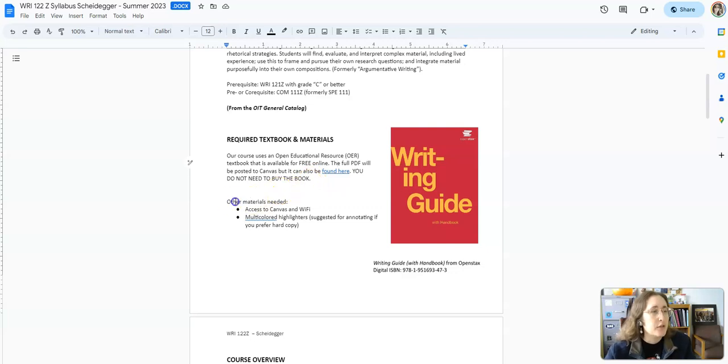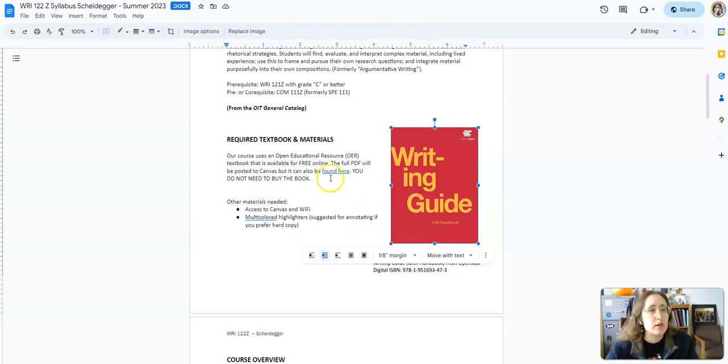Okay. Other materials that I'd recommend is you have to have access to Canvas, right? And a pretty reliable Wi-Fi network, as reliable as you can get it. Other than that, everything's going to be fully digital. So if you prefer doing handwritten things, have that available to you, but everything's going to be digital. The only thing I might recommend if you want to use for annotating would be to have a set of multicolored highlighters. This is going to be useful if you prefer annotating articles printed out. I think multicolored highlighters really help with that.